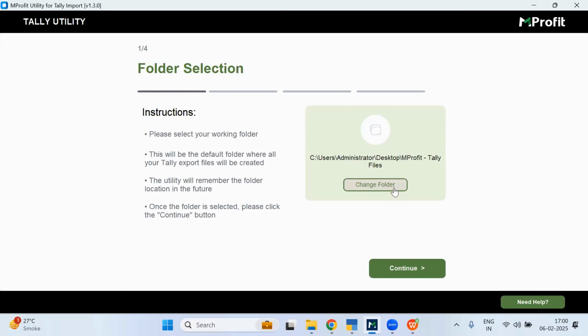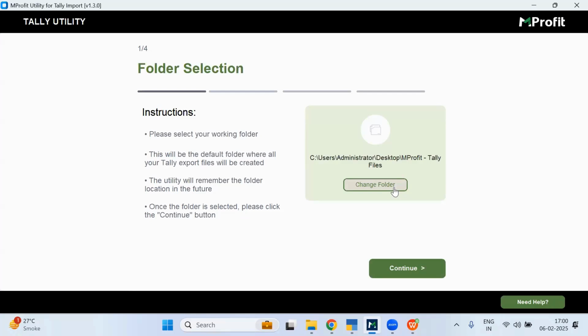Once again reiterating, every time you successfully import data to Tally, please click that option and click successfully imported there, so that MProfit knows that data until that point has been successfully imported to Tally. And the next time, MProfit's duplicate checking will ensure that those same vouchers don't get duplicated in Tally. I hope that is clear, and we can definitely clarify that again in the Q&A if required.